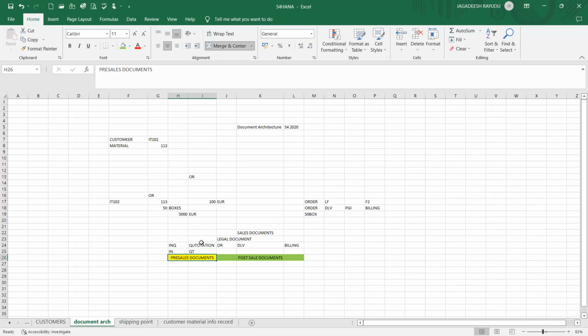But if you go to certain industries like spare parts and lift manufacturing, your quotation has value. Quotation can sometimes be a legal document. So the process changes according to the client requirement. That we will discuss, and when you work in real time, you get to know all these things. Okay, let's go back to S4 HANA.